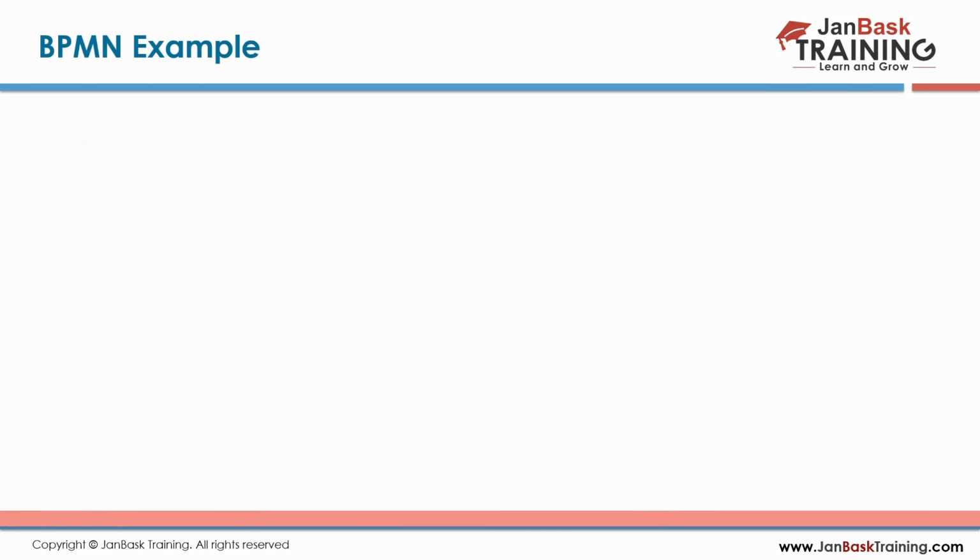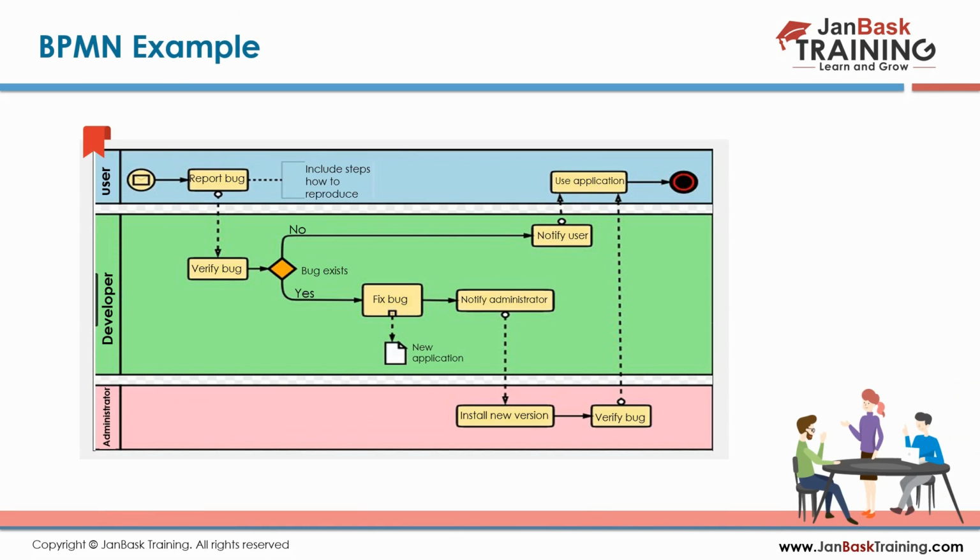Now let's go to the diagram and we'll show you how to create one of them. But before that, this is just for your example. Suppose you want a user, a developer, and an administrator. You want them to collaborate in order to complete the process. So you must have seen, that's a complete pool, and I've highlighted the lanes with different colors so you can better understand.